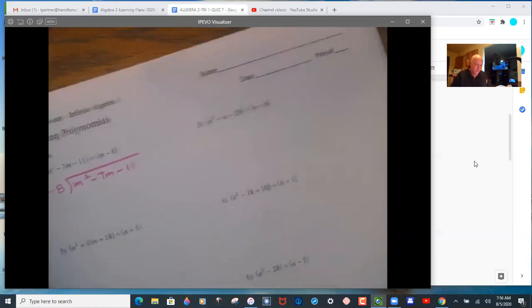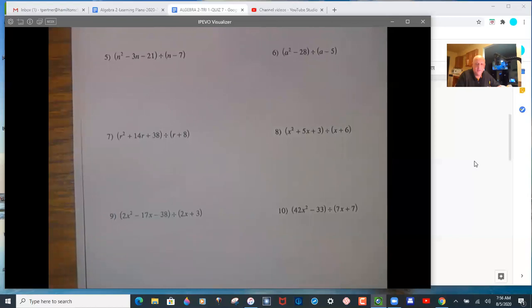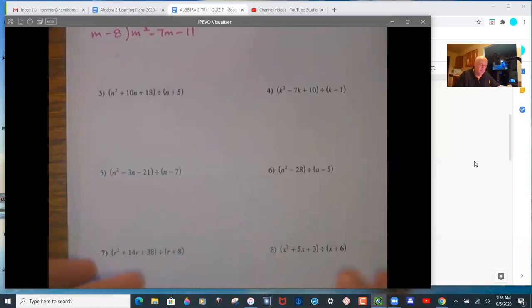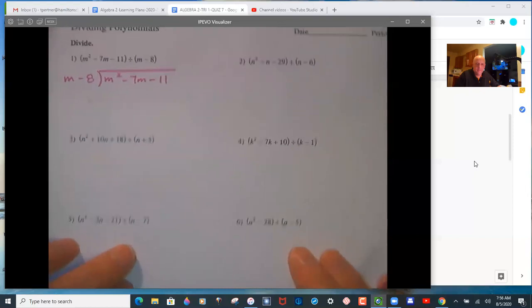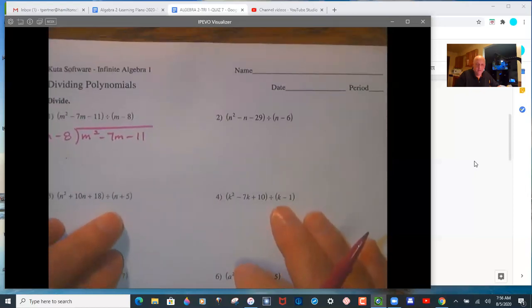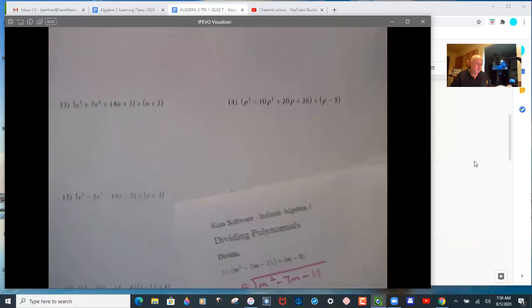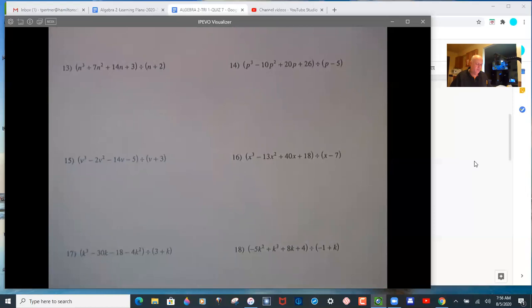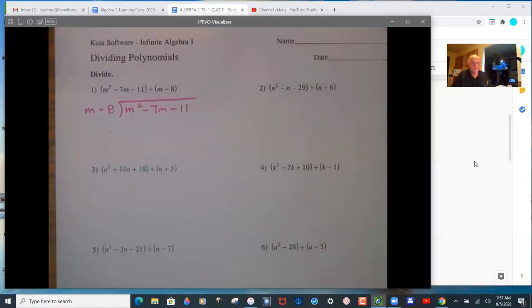So when isn't it very good? It doesn't work very well down here on number 9. That's a long division problem for sure. So we want to be dividing by things that have a coefficient of 1 on the highest powered term, we'll say for sure. When we solve that divisor equal to 0, do we get a nice integer answer? So almost all of these you actually can use synthetic division on, which is a really simple thing. So I'm going to emphasize that, but I'm going to show you long division.